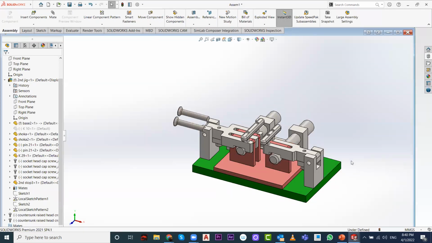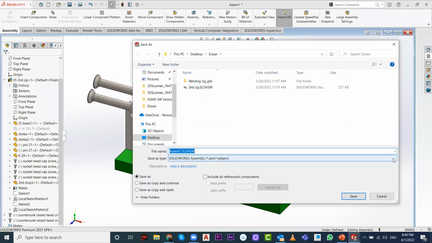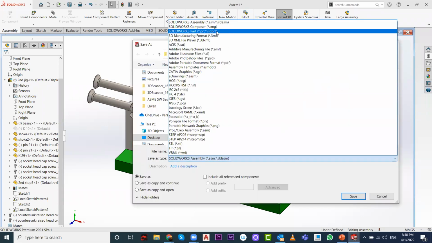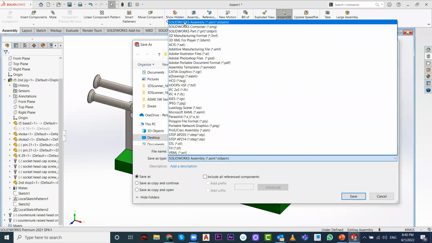Let's take this part as an example. If you click Save As and open the Save as type list, you have tons of different CAD formats. The SolidWorks assembly format is called a native format, a specific format for SolidWorks.